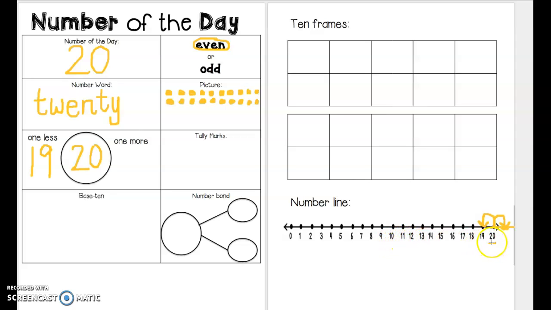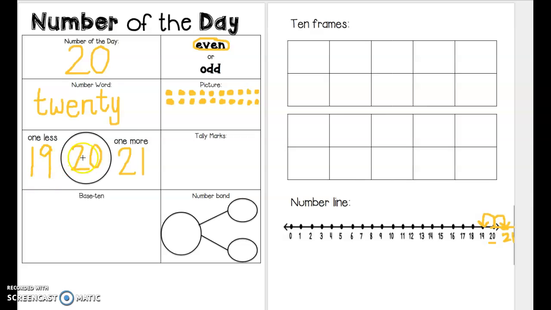So then what would come after 20? 20 is 2, 0. What would come next? 21, right? Because it's a 2 and then a 1. If we kept counting, it'd be 22, then 23, then 24. You can see our pattern like we talked about and how it starts back over when you're counting, starting after you count by tens and you're looking at that number. So with 20, right after 20, we see a 0 in 20, so it would be 21.